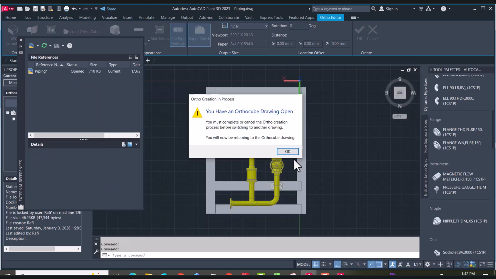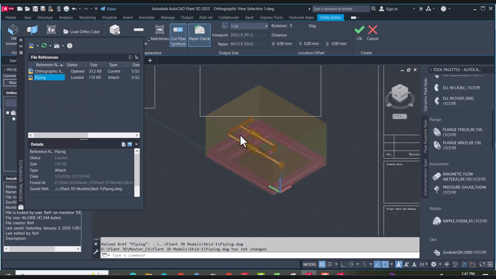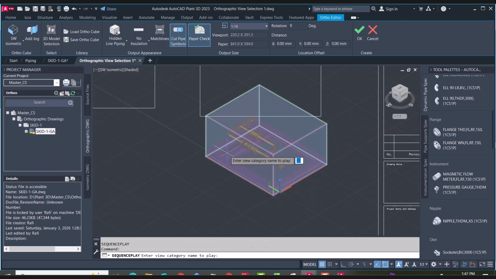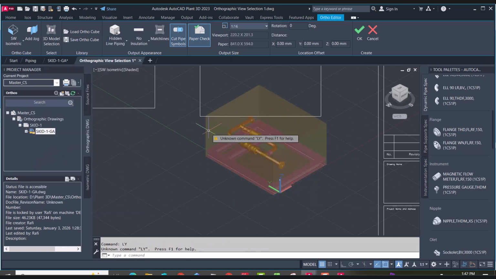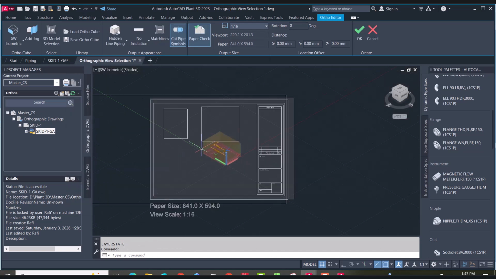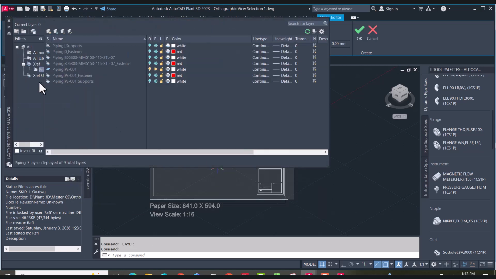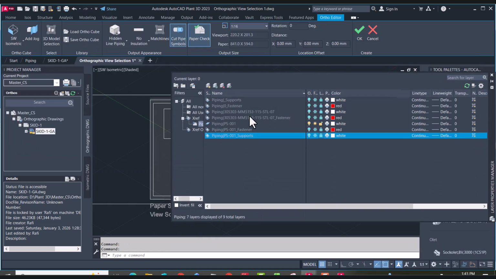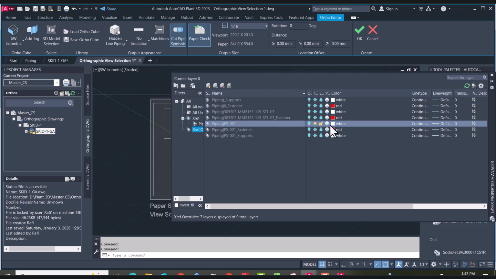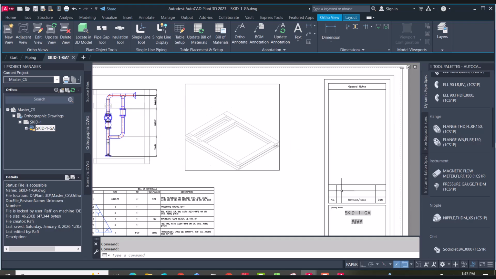Once we freeze all these layers, we can easily keep the structure and hide all the piping, so that you can give the drawing of the structure only, or any other component you want to show in detail. So here you just need to turn off everything, and just click OK, and you will see that you just have the structure. So this is how you can do it.